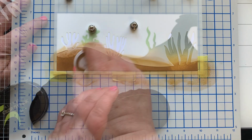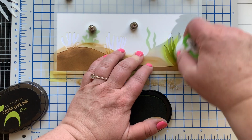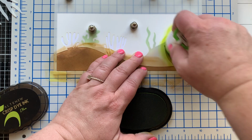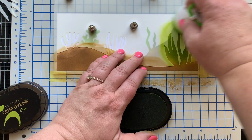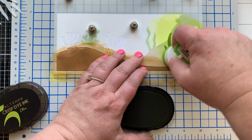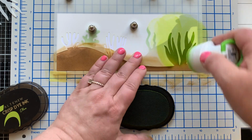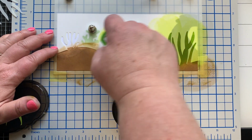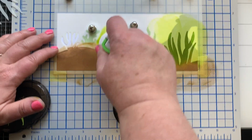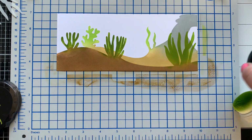I love this underwater scene, and we have a lot of things in the Trinity Stamps shop in our June release that are ocean themed. So you'll see a die set that I'm going to use on this card today too, but we've got a mermaid stamp set, dolphins, a die with a really colorful fish. You can paper piece in the scales, like some really cool things that you could add to this. So make sure that you check out the new release if you have not. Plus we also have a bunch of birthday things. One was a pirate birthday set.